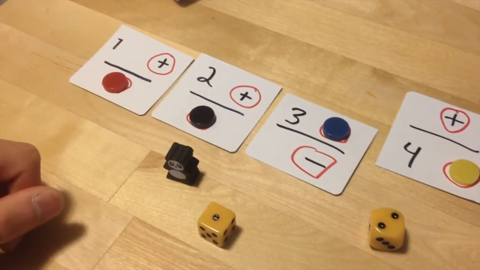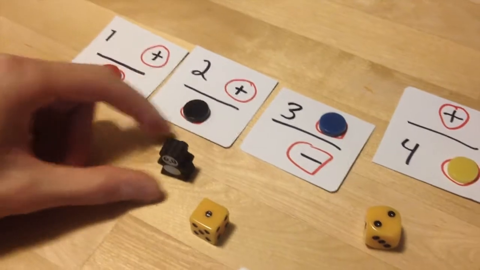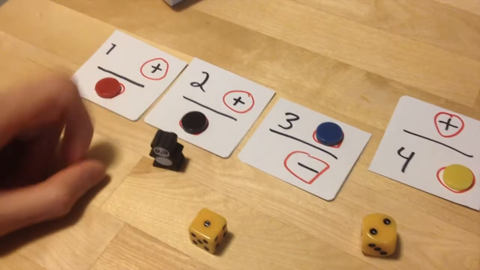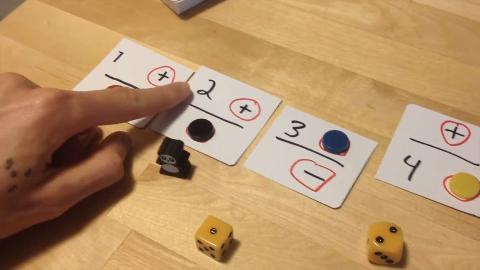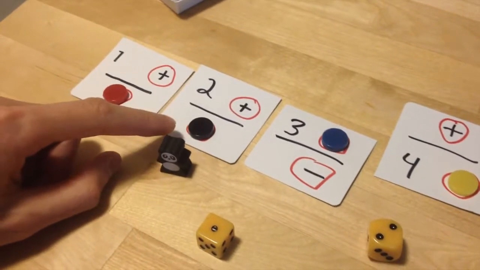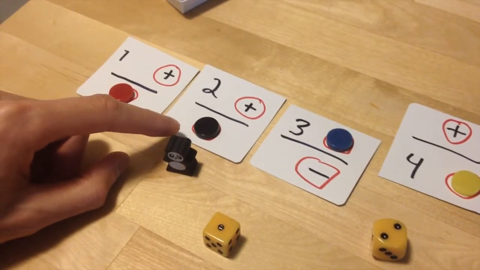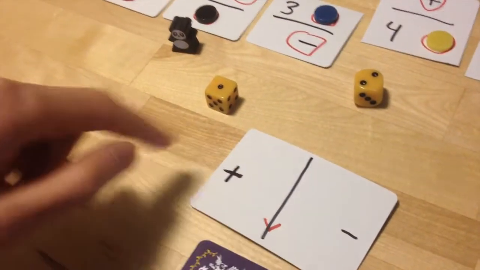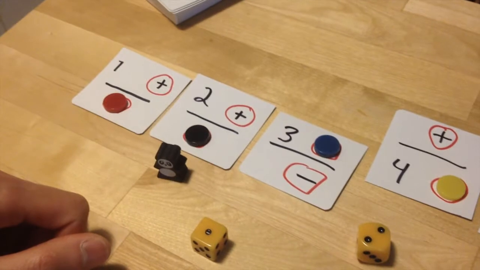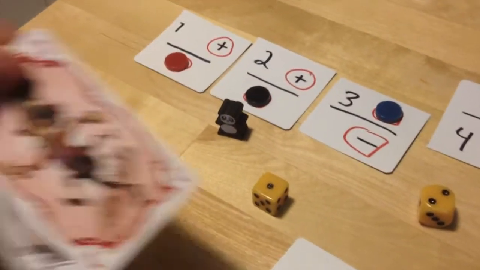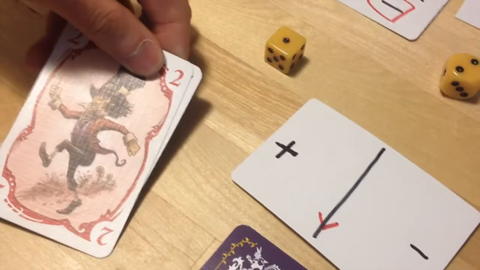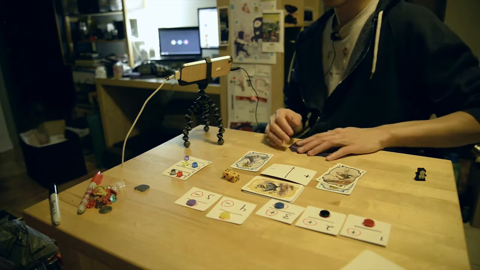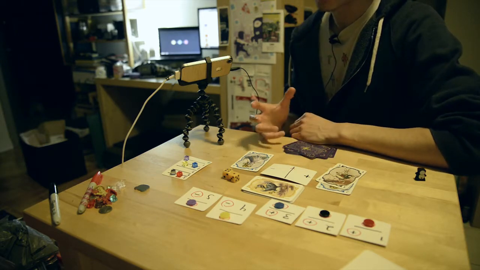Now the second card that I can play is dictated by the panda. The panda is right now in front of the black disc over here, and what this means is that I can either play a number 2 card down or any black card down. This is on either side—it does not have to be plus or minus specific. So any black cards or any cards with the numerical value of 2, I can play into the plus or minus side. That is the basic mechanics that I've been playing around with.